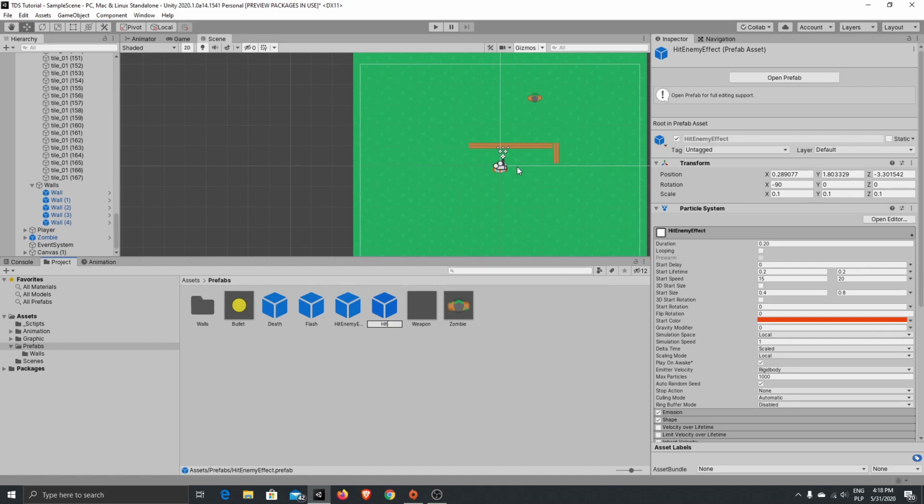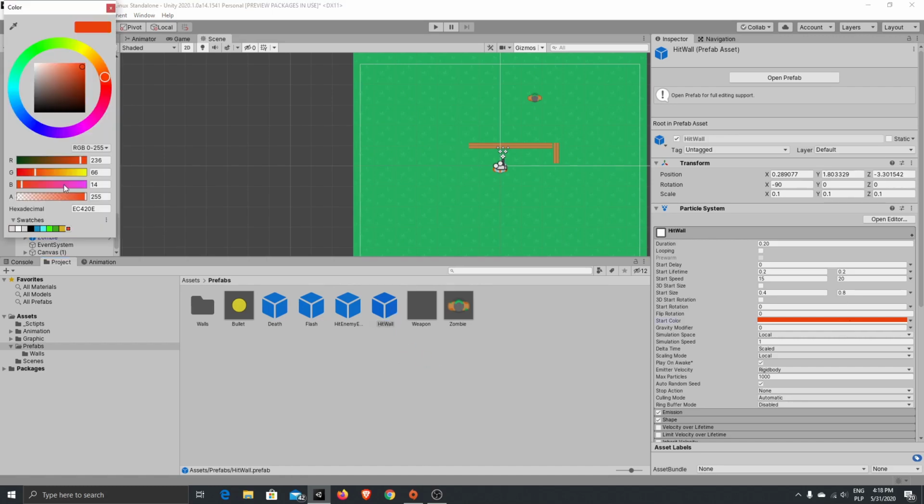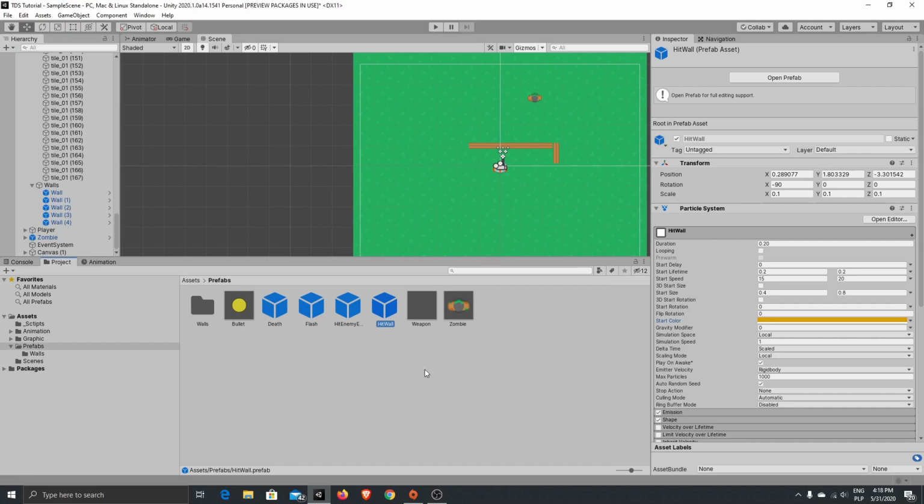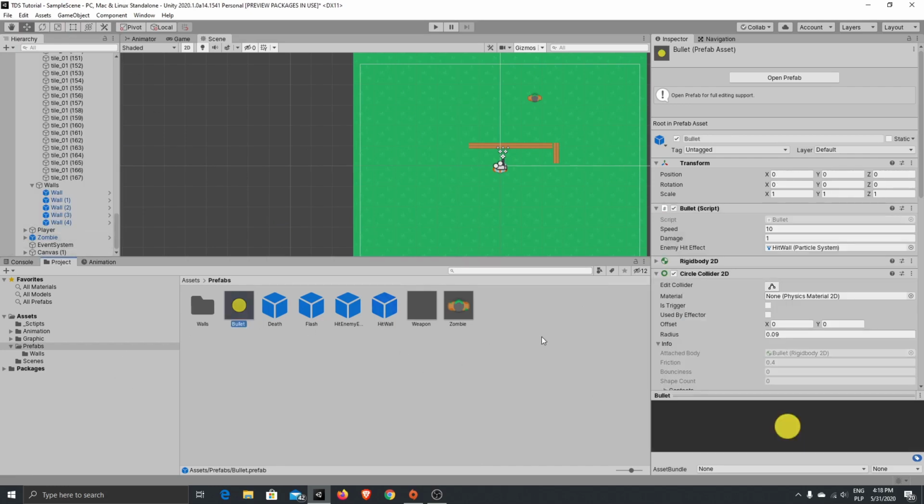hit wall, or something like that. Let's change the color to imitate our bullet, but a little bit darker. And let's go to the script of our bullet.